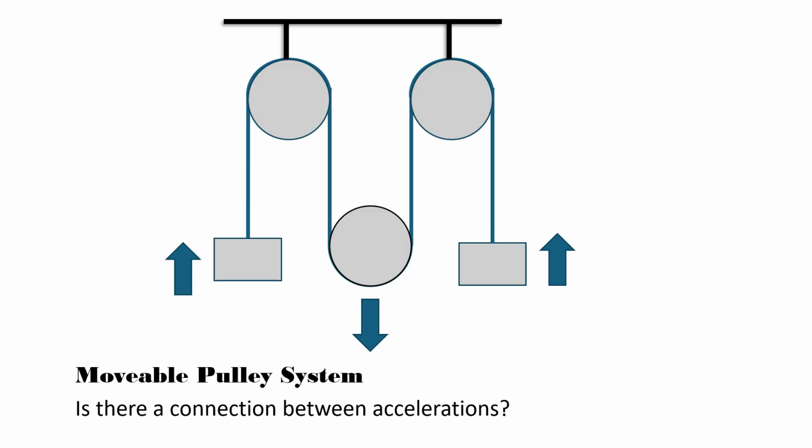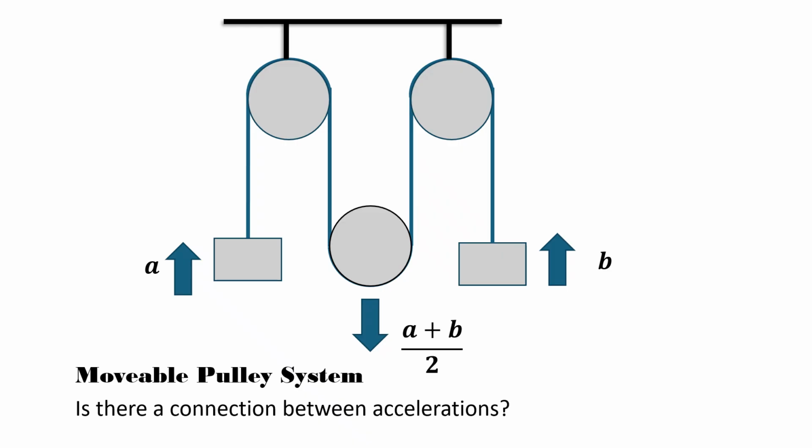The reason that it's so important that we do that is because all of these three particles have different accelerations. None of them share the same acceleration. How we show this is through an average. We will say that the one on the left has an acceleration of A, the one on the right has an acceleration of B, and then our movable pulley in the middle has an average acceleration of the two, (A+B)/2. Be careful with that direction. Make sure the direction of the movable pulley makes sense.